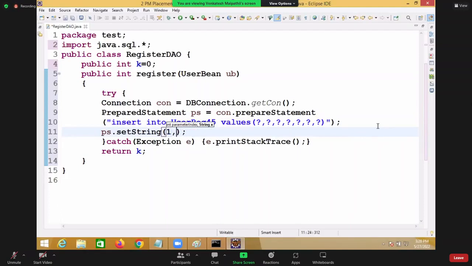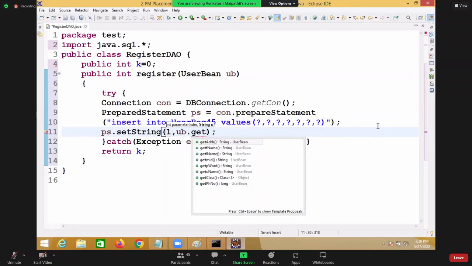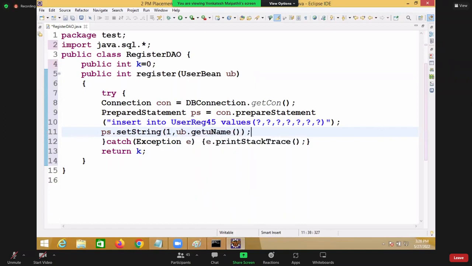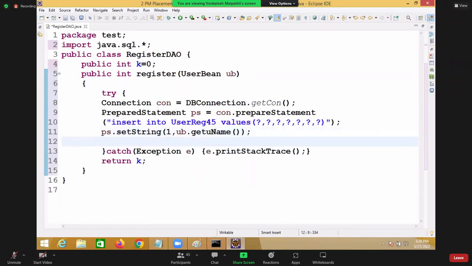You have to take from the bean, that is ub.getUserName. The data will come from the bean. Actually, that is the rule: HTML form to request to bean to prepared statement to database. Again, database to result set to bean to servlet to response. This is the practice you have to make always.